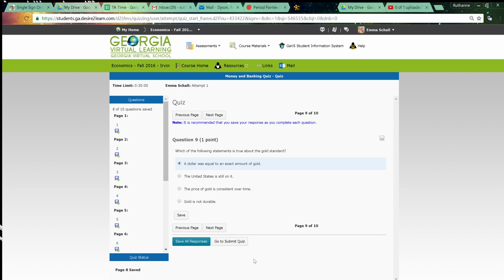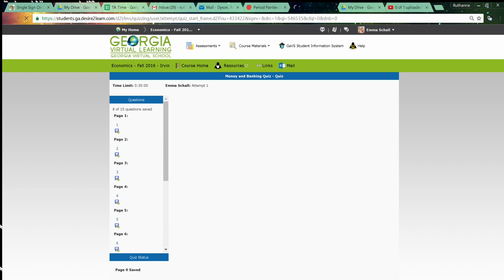So if you remember the last one, we talked about money needs to have a lack of supply so that it is unique and holds value. And so that's the idea behind gold, is that it is extraordinarily unique and it holds a lot of value. All right, number 10.